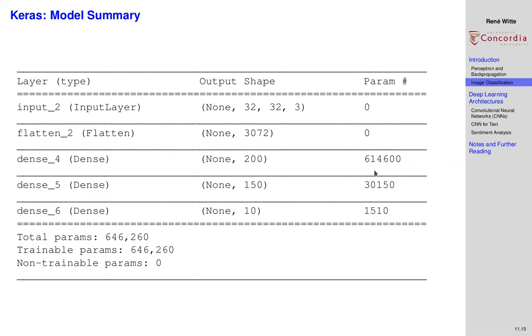It's getting smaller between the layers, but still you have 614,000 here, then 30,000 and 1,500, which gives us in total weights we have to learn, parameters that are changed during training of 646,260 weights.